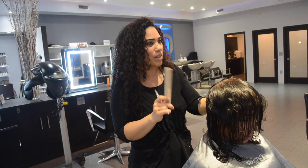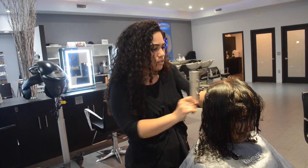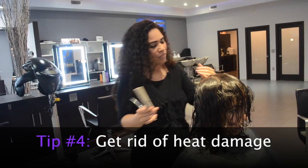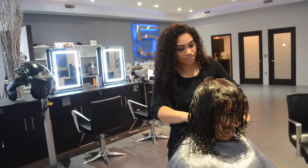Se queda la forma del scrunchy, right? That's heat damage. When you try to utilize your hair, like to put something in it and then take it down again and it's not falling the way you want it to, that's heat damage. The only thing you can do for that is cut it.